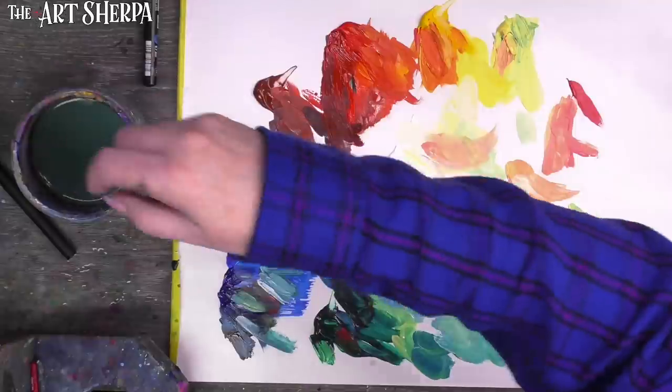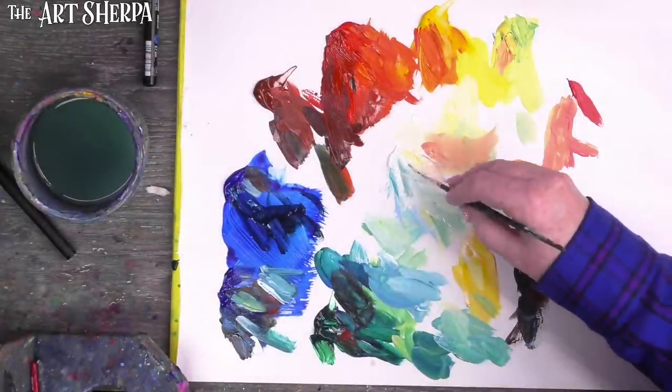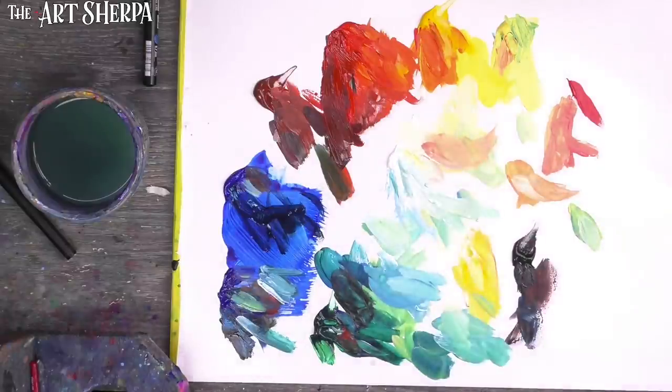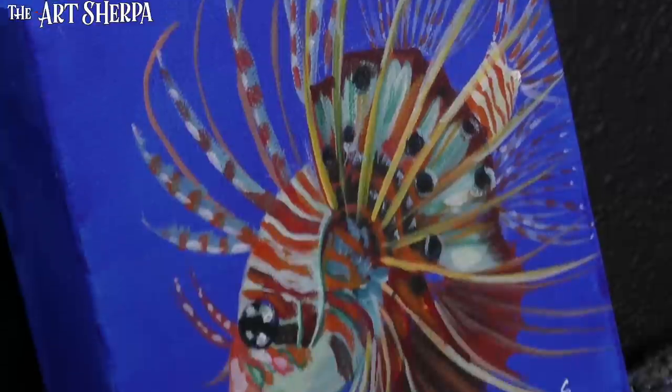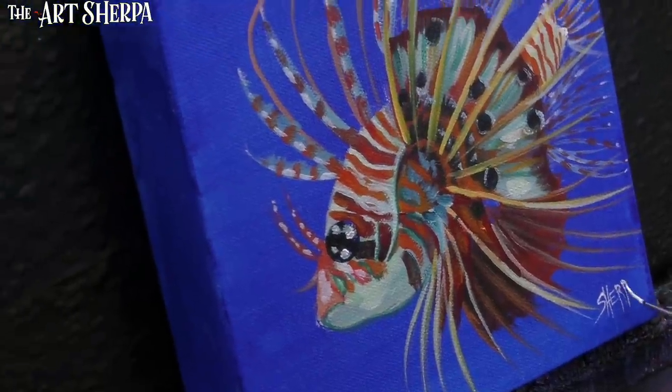I bet so many people, if you're at home right now and you're squealing, we're squealing with you. Yeah. I hope you're feeling that way about your painting, where you're like, oh, this is so awesome. I hope they are, because this is a really cool one. Really did turn out great. So great.